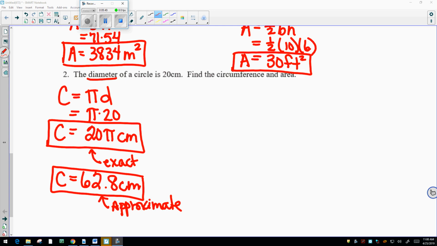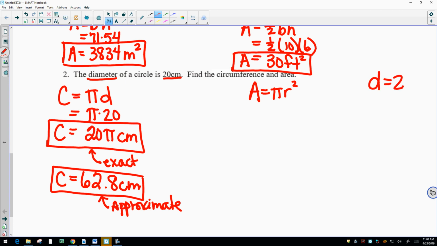Okay, and if we move on to the area, our formula is pi times radius squared. Keep in mind they gave us the diameter. The diameter is 20. To get our radius, we take half of the diameter, so your radius is 10. We'll plug this in, so we have pi times 10 squared. If we wanted that exact area, we would square 10, so 10 squared is 100, and just attach the pi. So 100 pi, and the area label would be centimeters squared.